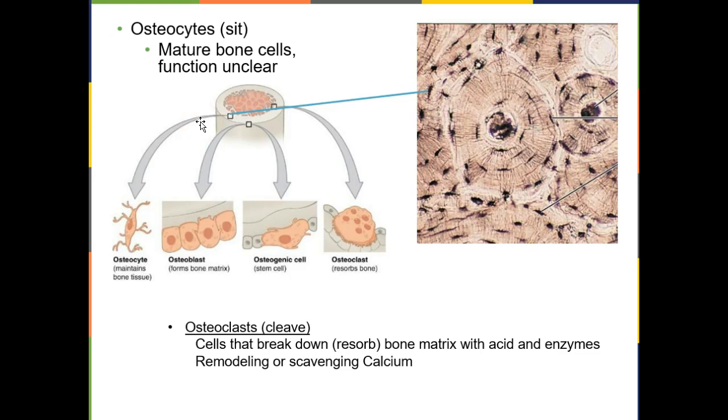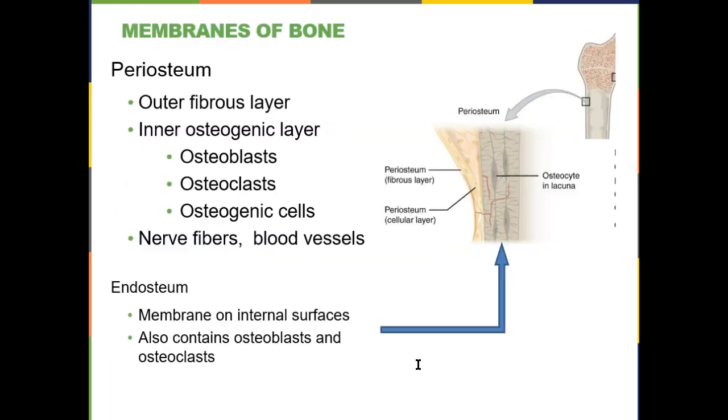So your osteoblasts are going to build bone. Your osteocytes are going to sit there and communicate. And then your osteoclasts break down bone, or I say cleave. So blasts build, sites sit, clasts cleave, just so you can remember all this stuff. And what they do is they dump acid on the bone to dissolve the mineral part of the matrix, and then use enzymes to dissolve the ground substance, protein fibers, and proteoglycan goop, and dissolve the bone. So they do this when bone needs to be remodeled, and when your blood calcium levels are low. If you need to steal some calcium from your bone, it's your osteoclasts that do it.